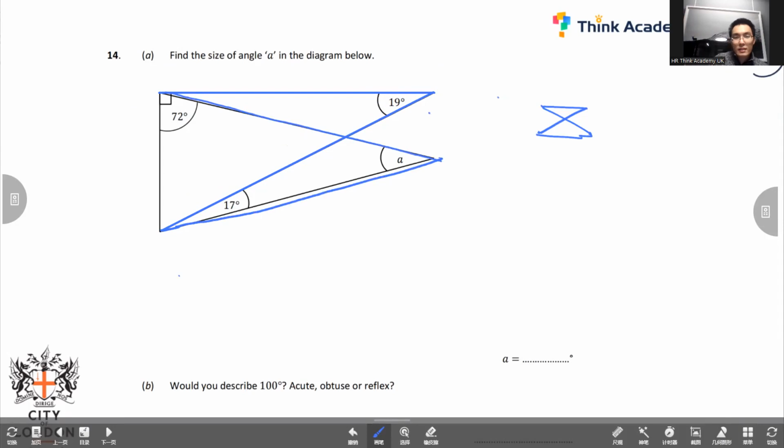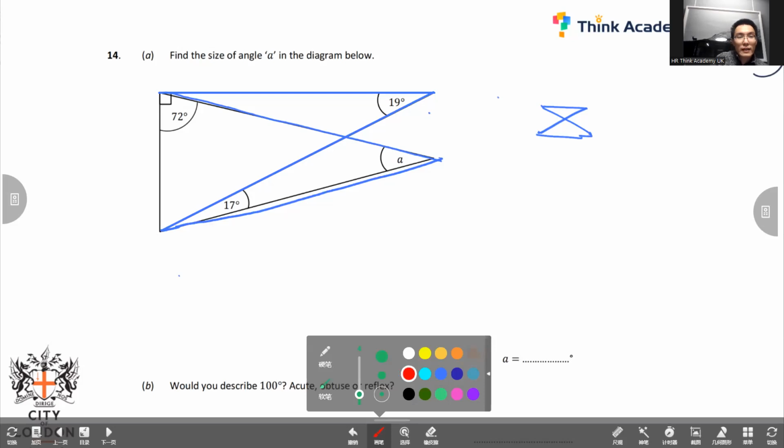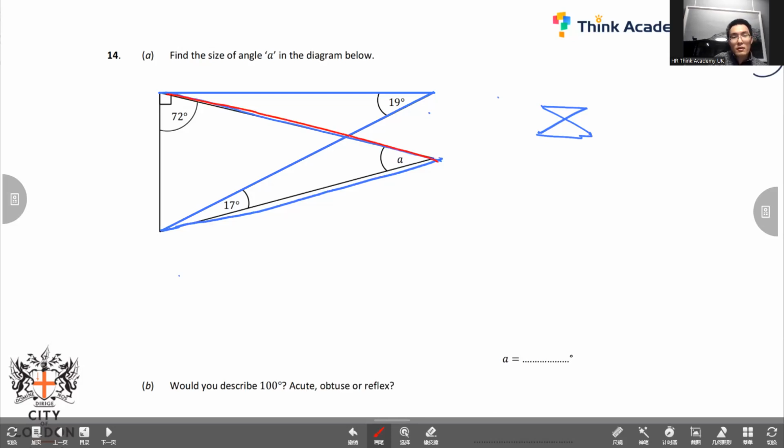So the 8 model is basically because these 2 lines are straight lines. Okay, these 2 red lines, they are straight lines. And remember, in summer holiday term, we learned a very important theory that tells us that with 2 straight lines intersecting, it gives us 2 pairs of opposite angles, and opposite angles are equal to each other. So that means this angle is equal to this angle. Why? And I write on it. Okay, now it's good. So the red angles are equal to each other.